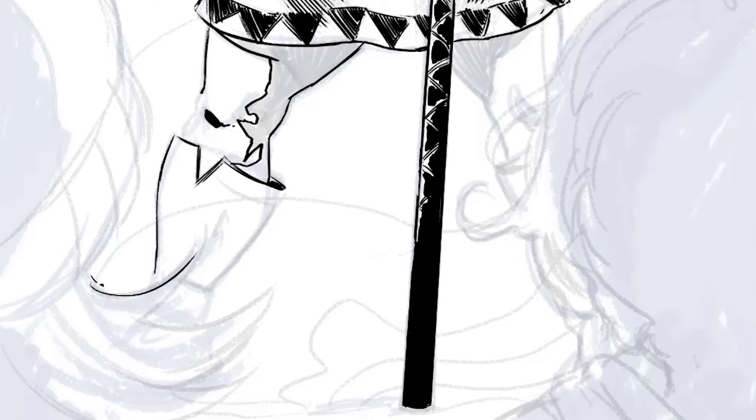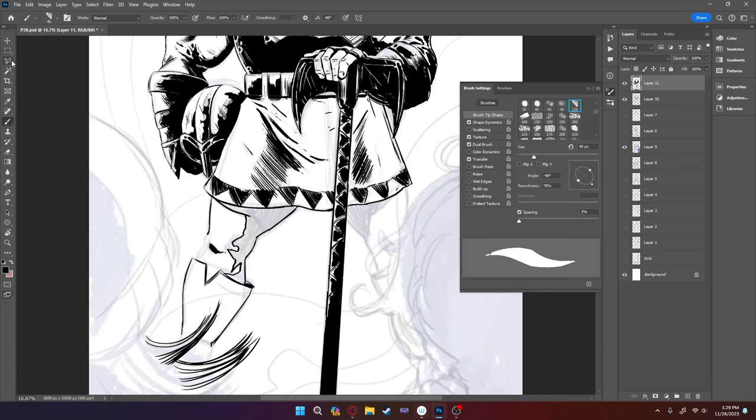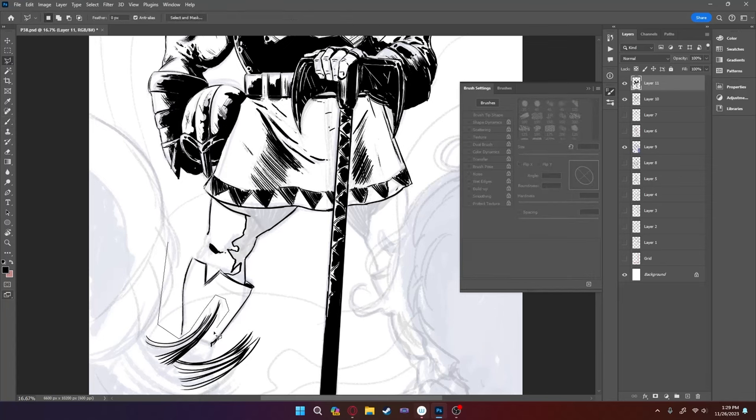Here I got overexcited and started drawing a little bit of the girl in the foreground who's looking at this figure. I should not do that because I intend to put those on separate layers so that I have individual control of them in the layers palette — I can change their color independently, etc. As soon as I realize this, I select it, delete it, and then try to work around it.